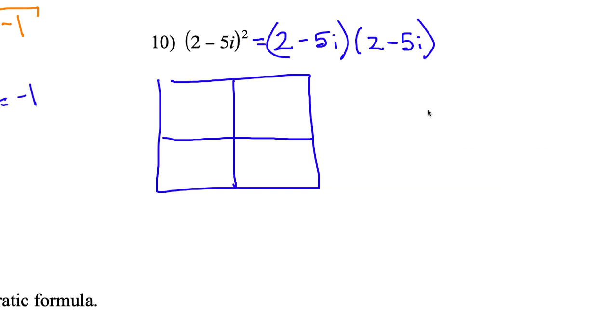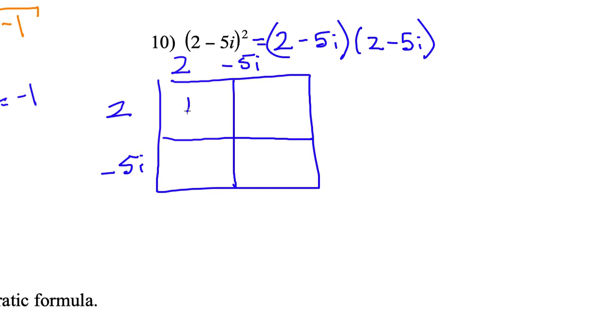If you guys left for senior thesis or basketball, you are now doing this for homework. So I'm now going to do 2 minus 5i on the top, 2 minus 5i on the left. And note that the minus sign is always going to be with the term. You don't put the minus sign in between here because you might forget that there's a minus sign. I always put it out to the left side.